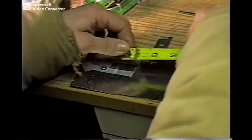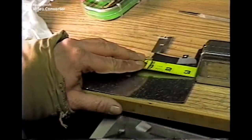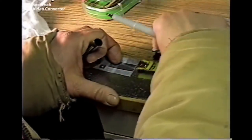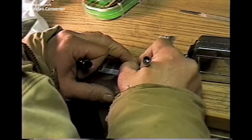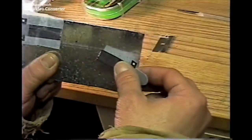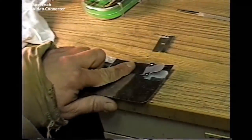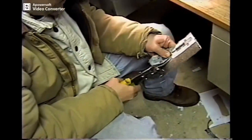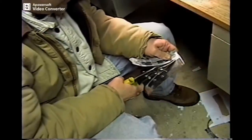I'm going to get your ruler out. You're going to measure 3/4 of an inch. You're going to make your mark at 3/4 of an inch. Can't see it very well. There's the mark. Let's reapply the other half. I'll tape that side. Your scotch tape. Now get your sheet metal cutter or your tin snips, whatever you call it. Start cutting around. And after we start cutting this and finishing it off, we're going to trim it up with the Dremel.